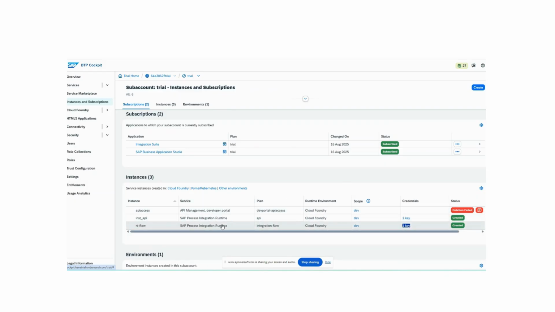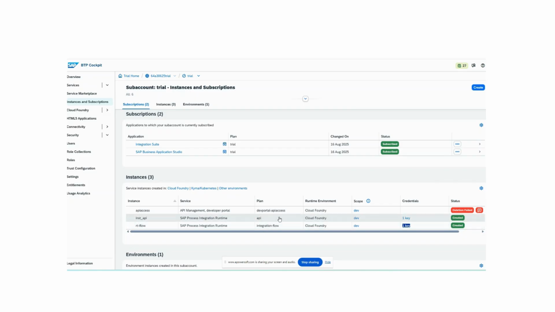Just note, this is very important, and not everybody is clear about it. Though that is an OData API, you don't need proper API management to be enabled. What you need is an instance of the service process integration runtime with the API plan.